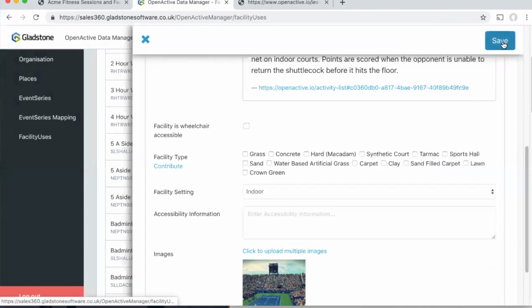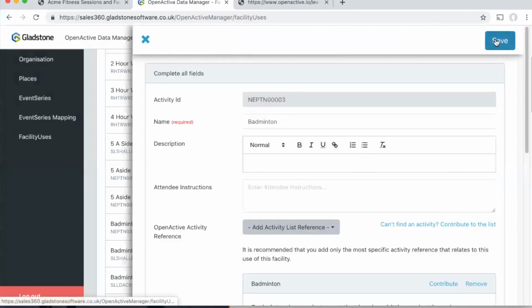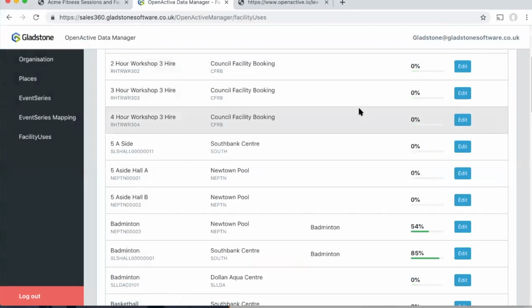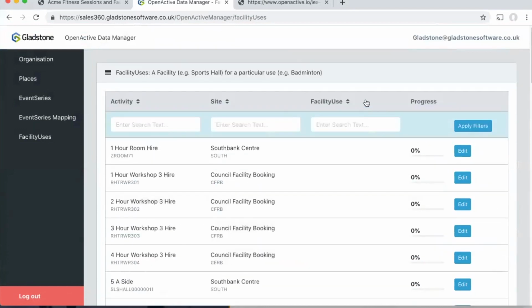So that's that. As we said, if you click save every time, when you save, that information will be available within the feeds. It can take some time to get populated through onto those various finders, sometimes up to an hour to be updated on Change for Life and other places. But if you spot any mistakes anywhere that you've got your data featured, or you spot any mistakes in here, just updating that information in here will go straight onto Change for Life. And that will mean it's all live and available.